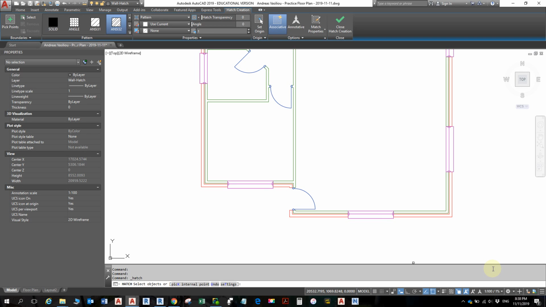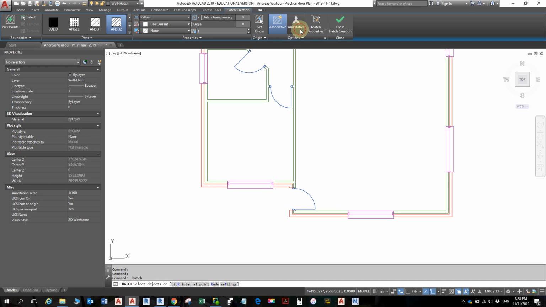Now that's helpful if you, for example, wanted to do a detail somewhere here, or perhaps you wanted to do a 1:200 floor plan of this. That'll be a better example. And you don't really want to show the detail of hatching on there. I mean, it gets too much. So you want that excluded. It will automatically not show it because this hatch has been designated to only be visible when the scale is 1:100. Because when we created it, we had this thing set to 1:100.